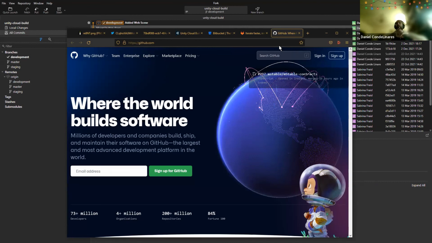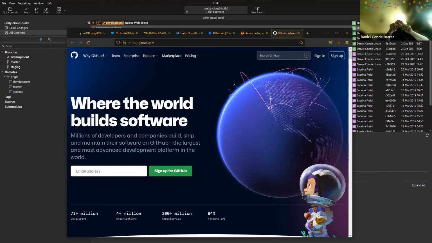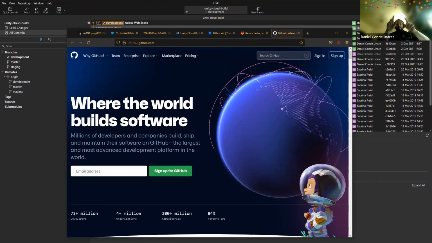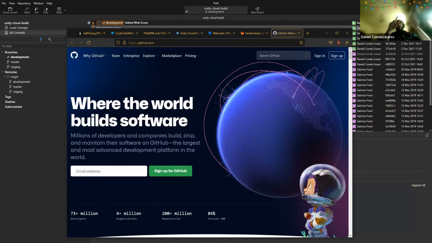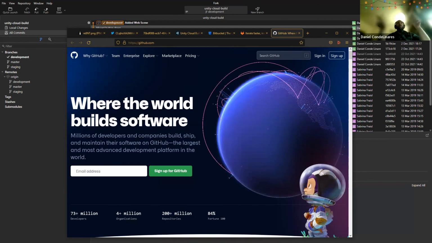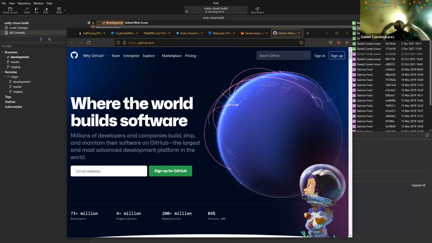The only downfall with Unity Collab is that it is not supported by Unity Cloud Build. It's a bit ridiculous, but they don't support their own tool. You can do it via a hook, so you can pull your Unity Collab project into a Git project, and then from the Git project to Unity Cloud Build.